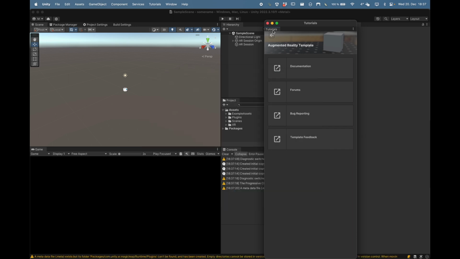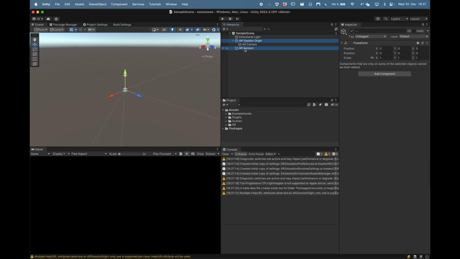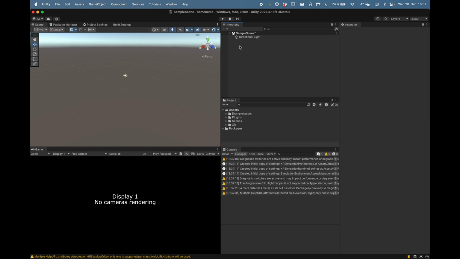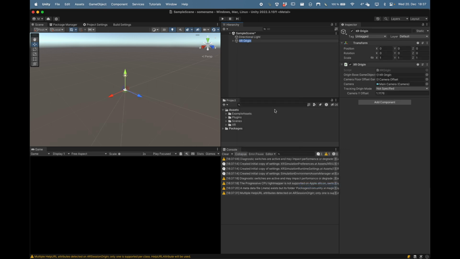Unity will just tell you to activate the things we did already in the project settings last time. And as you see, there's something called AR Session Origin, which is basically outdated. So we will delete it and we will right click, go to XR and create XR Origin.